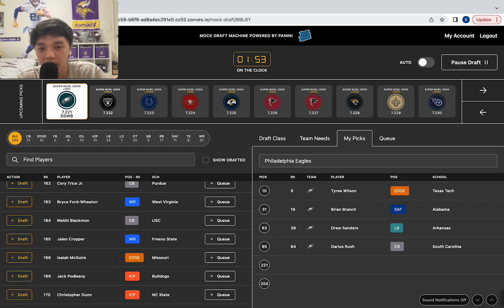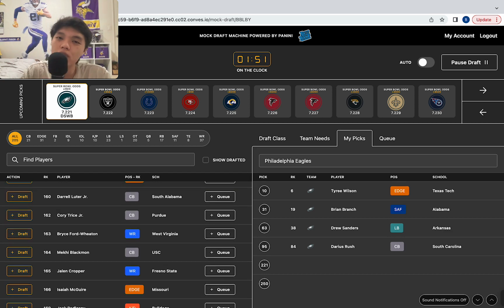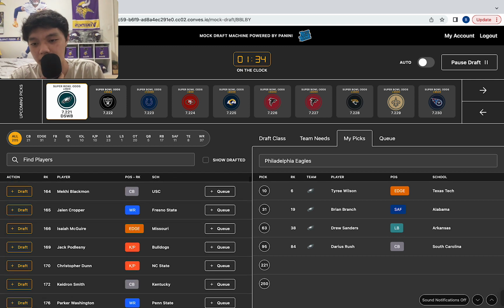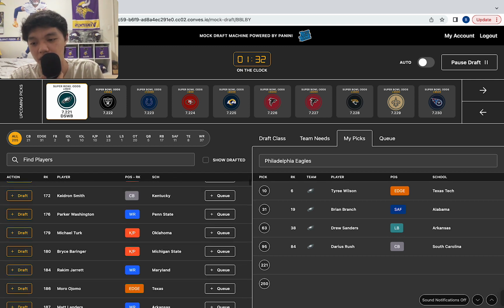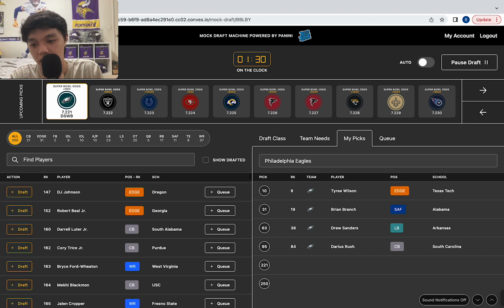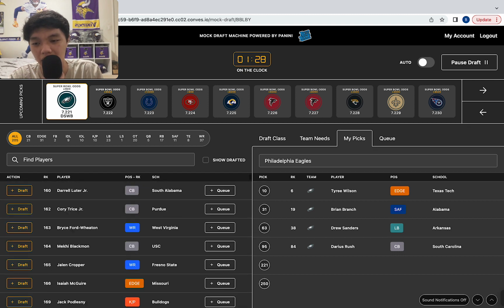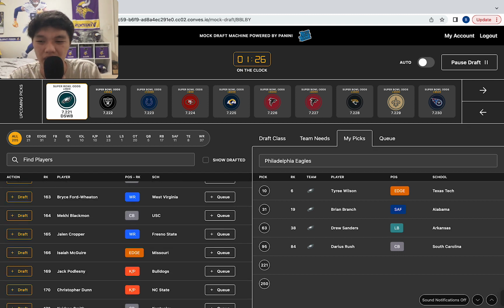What do we want to do here? Eagles don't necessarily have a specific build at the wide receiver spot. You have A.J. Brown, who's that physical receiver. You have Devontae Smith, who's kind of slim, obviously, a smaller wide receiver build. So they're not looking for anything in particular. Interesting here. Maybe someone who could potentially play in the slot. But then Devontae Smith also has that versatility.